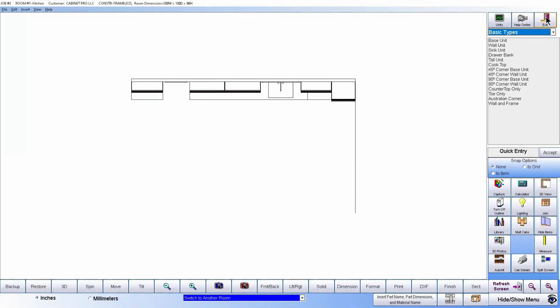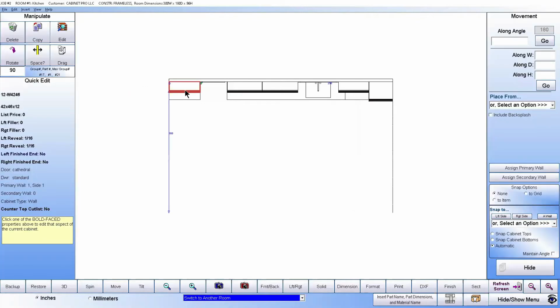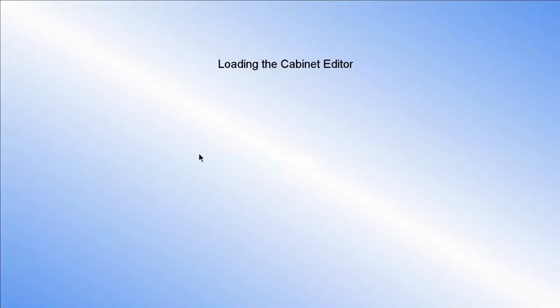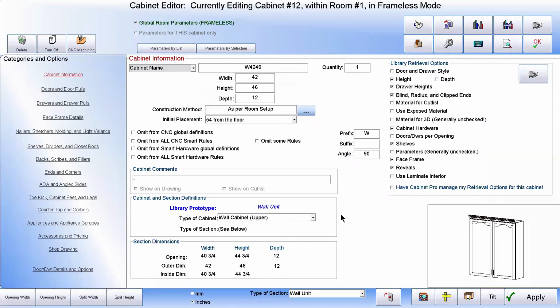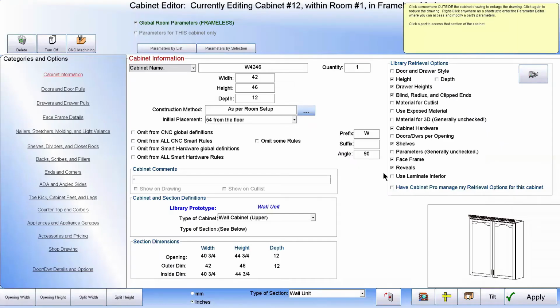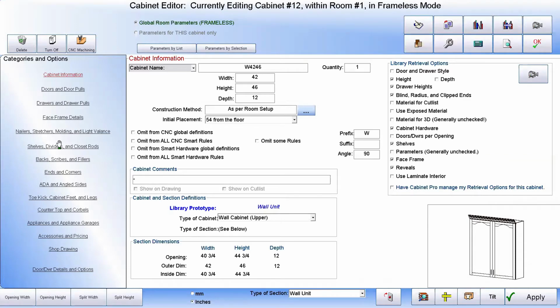Here, let's go back. Let's go into that. Let's say we take this cabinet, this wall unit, and I'm going to edit that wall unit. Now, if you add a filler to this wall unit, let's add a left filler to it.